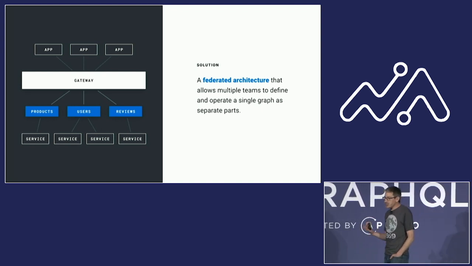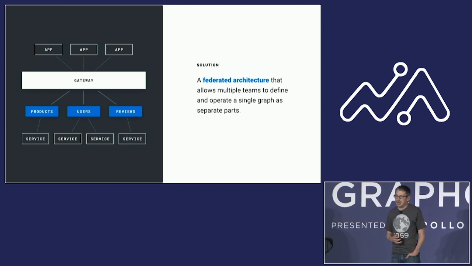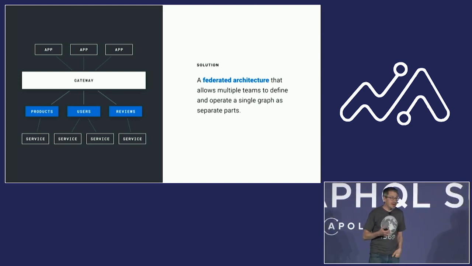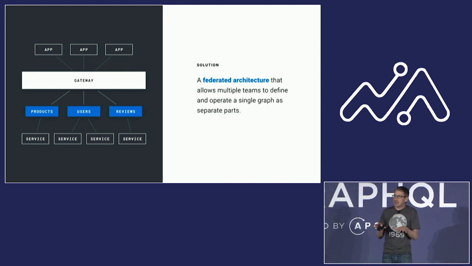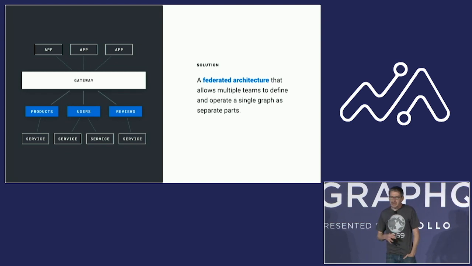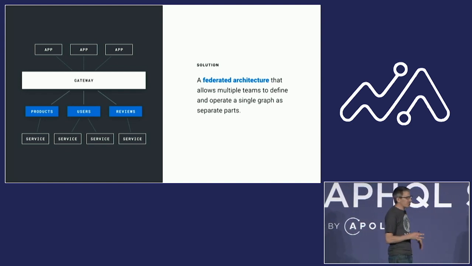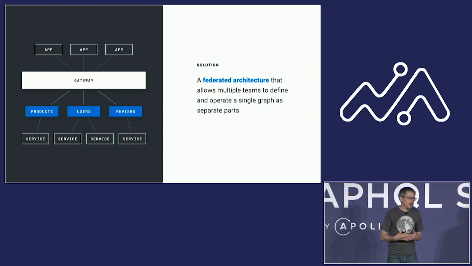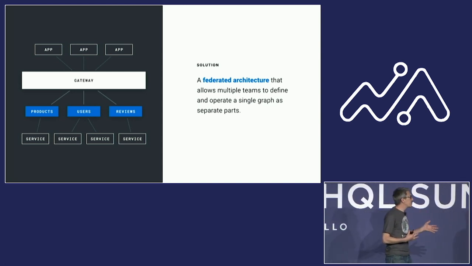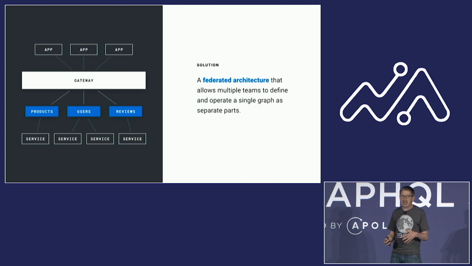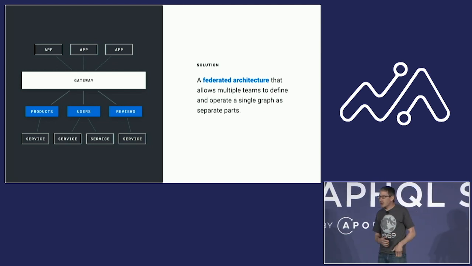In the past, stitching multiple schemas together like this required a lot of code. And it's not the kind of code you want to be writing. It's code that joins pieces of data in really intricate and hard to debug ways. There's operational issues, like how do you coordinate the gateway and the underlying services so that they move forward in sync? It's difficult to understand the behavior of a handwritten system like this at runtime. And you don't get a lot of the benefits of GraphQL, like strong end-to-end typing, static analysis during development, and so forth.